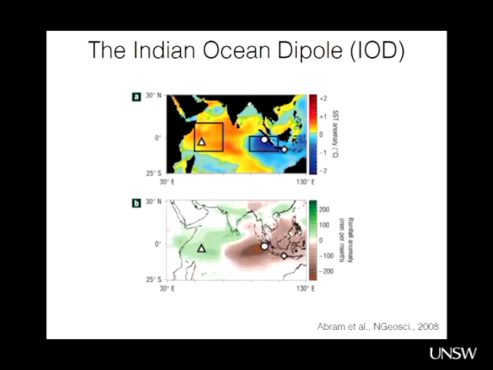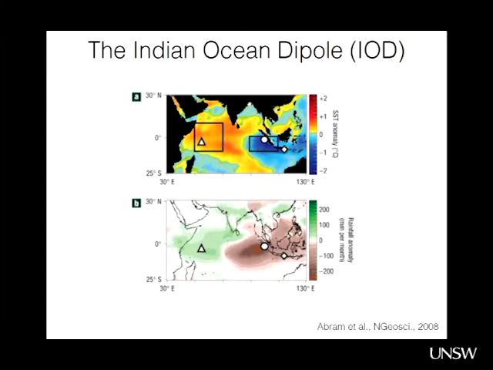dipole. And in this particular study, they looked at proxy records from these regions to try and calculate what the mode was back in time so that we can extend it past the time for which we have sea surface temperature observations. So the reason we're interested in this, particularly in Australia, is because this is the rainfall associated with that.